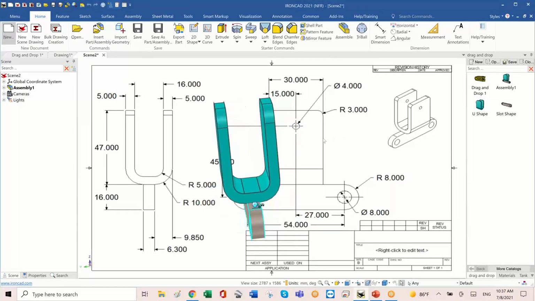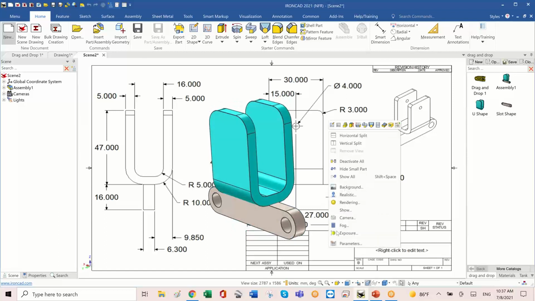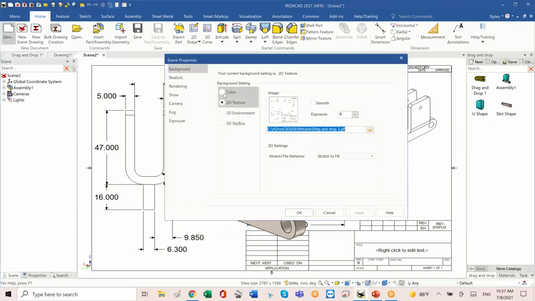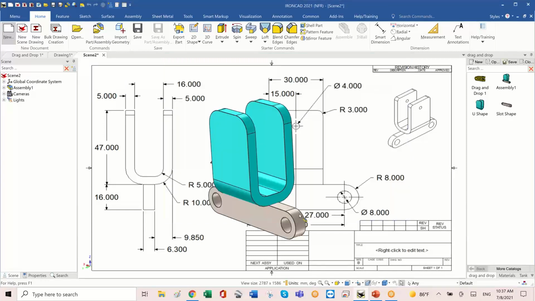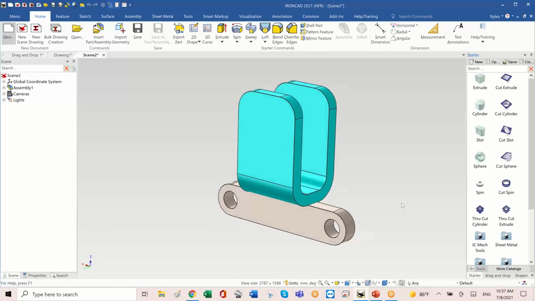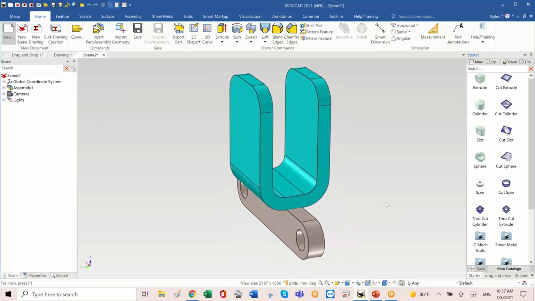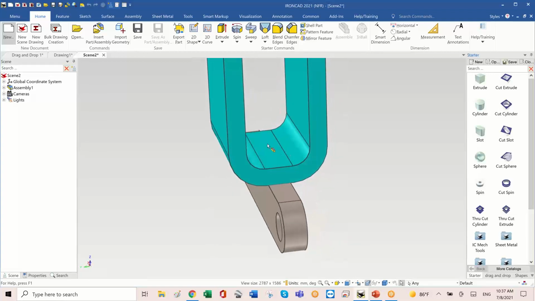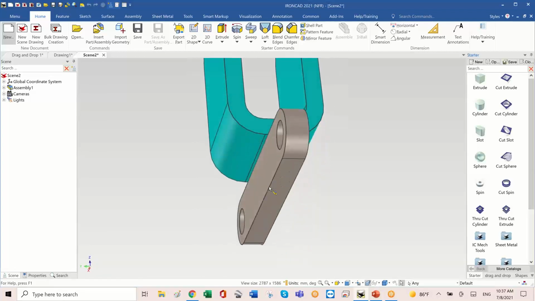But what happens to this? I have one more thing that's important for me to show you. Let me just change the background here. Go back to just a simple color. I don't need that drawing anymore. There's one thing that I looked at in the starter catalog that I think is really important for you all to understand. What if I needed to have a hole that goes all the way through this part but comes into this part as well?